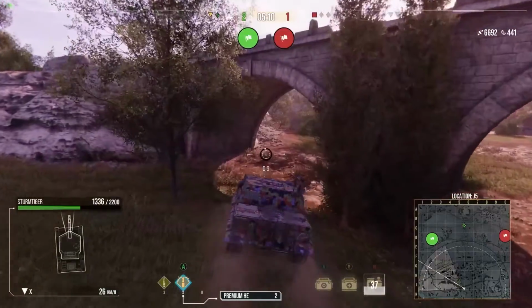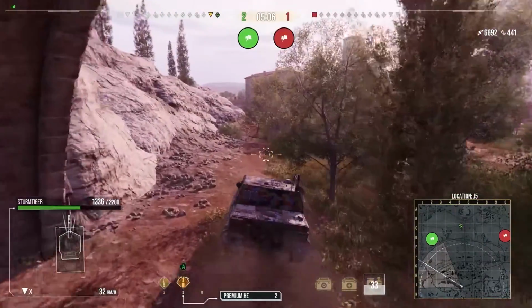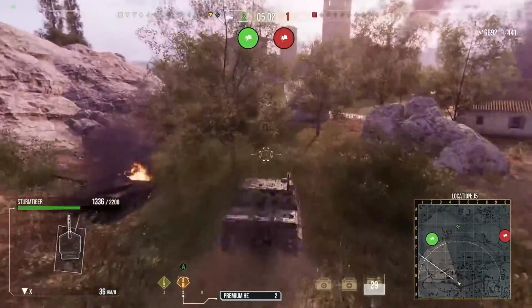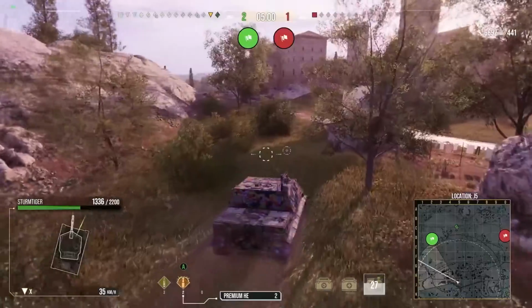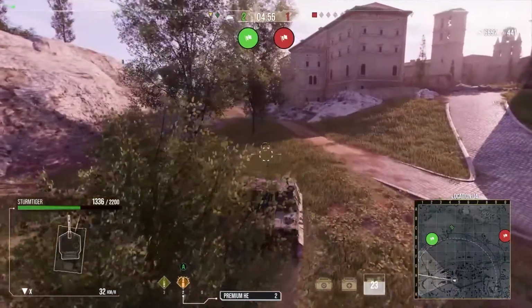Unless I missed, because if I missed by a country... by the way, when I say miss, I'd have had to have missed by a country mile to have not done any damage. In that close range engagement, like I say, I could have just literally shot the floor and I'd have still killed him.